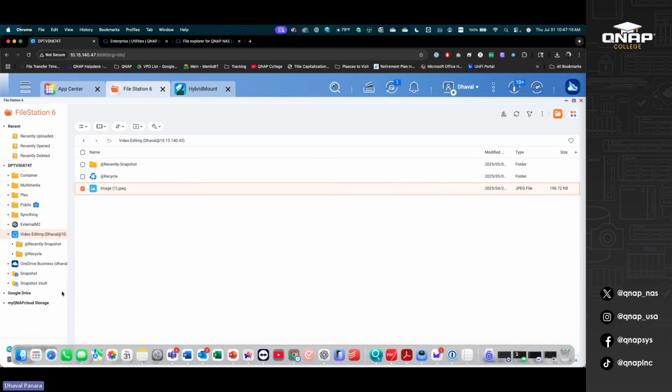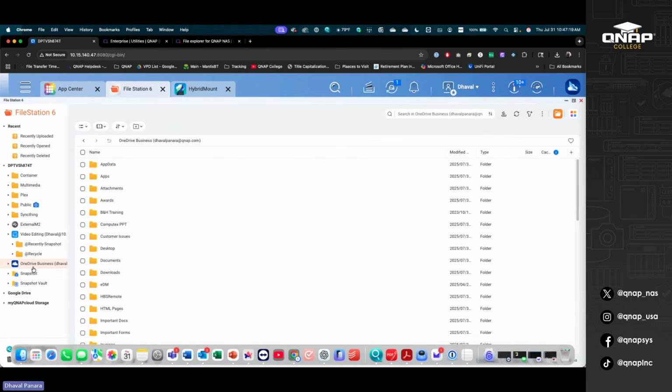The other feature is, as I mentioned, you can do that using any external hard drives you have connected, your Samba services, your OneDrive account. All of these features are now consolidated. As we mentioned, most of the features will already be enabled in File Station 5, but this is more consolidated in a single location, so everything is easier to use and it's all on the left side.